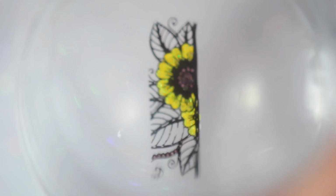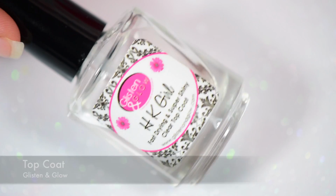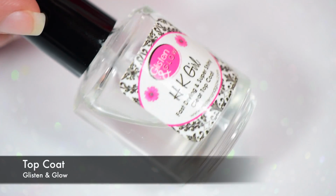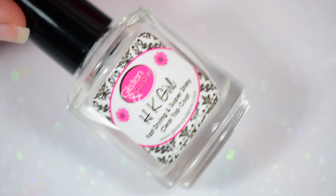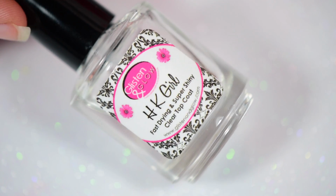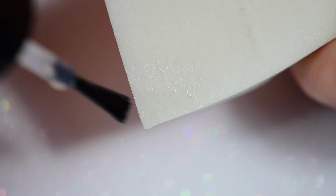As usual, when I reverse stamp, I like to flip it over and make sure everything's filled in the way I want before stamping it. And then, I don't put a layer of top coat down, but I do take my top coat. This is my top coat from Glisten and Glow we'll be using. And I always put this on a makeup sponge and dab it on my nail rather than put down the top coat and wait for it to dry.